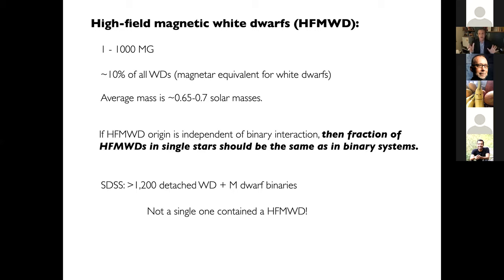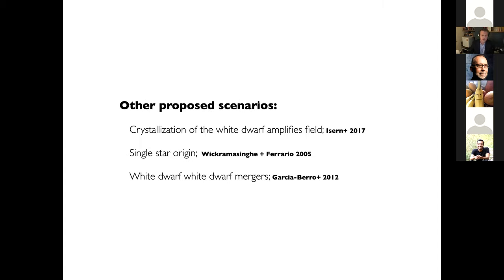Now, there's a couple of possibilities. One possibility might be that the presence of a distant companion is somehow inhibiting a magnetic field in the white dwarf, but I can't come up with a good reason why that would be. The other possibility is that the companions are being removed from the system at some point in time. And that was the sort of idea that we followed, that I'll discuss in a minute.